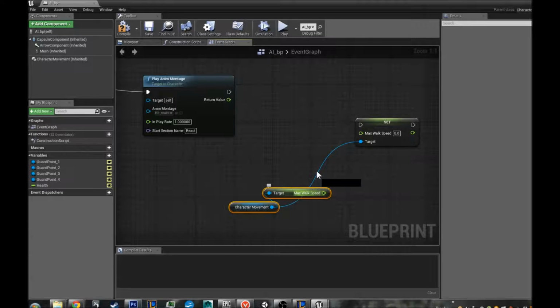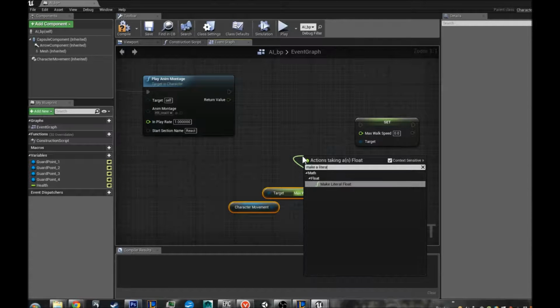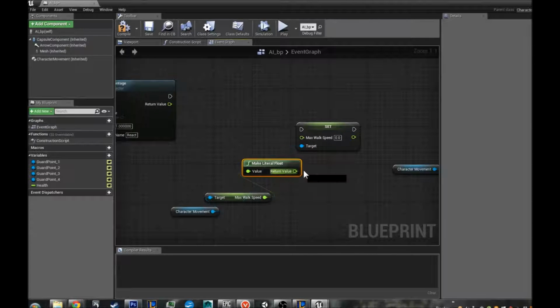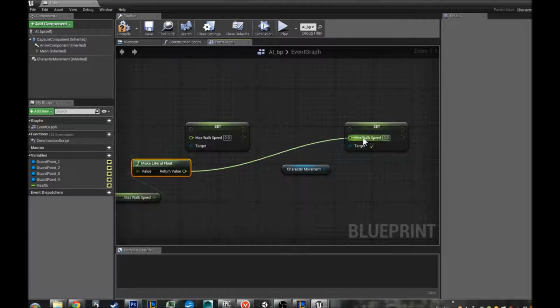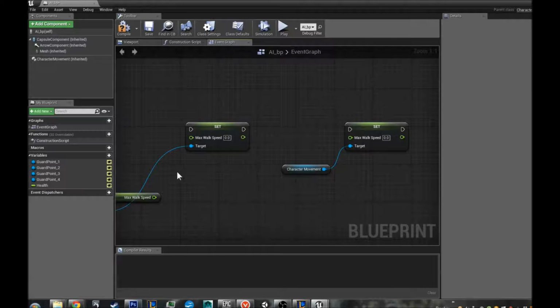We're going to make a literal float, and then we're just going to plug that in. That's not going to work. My bad.